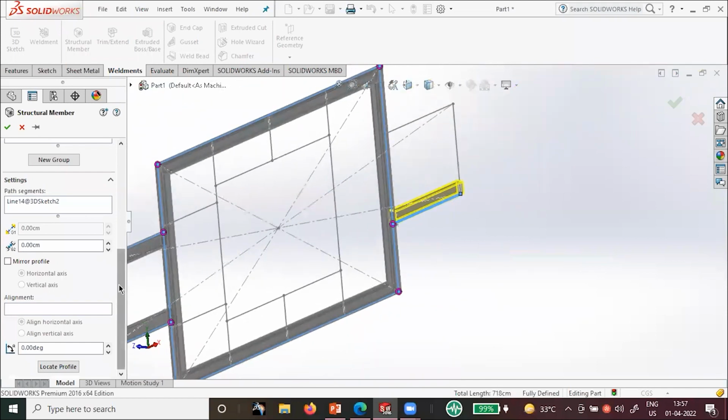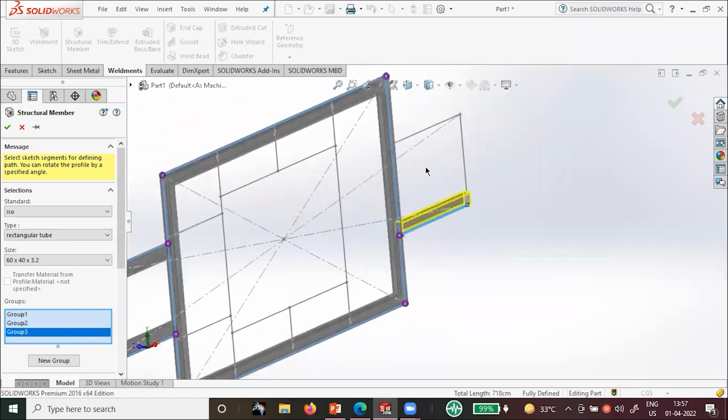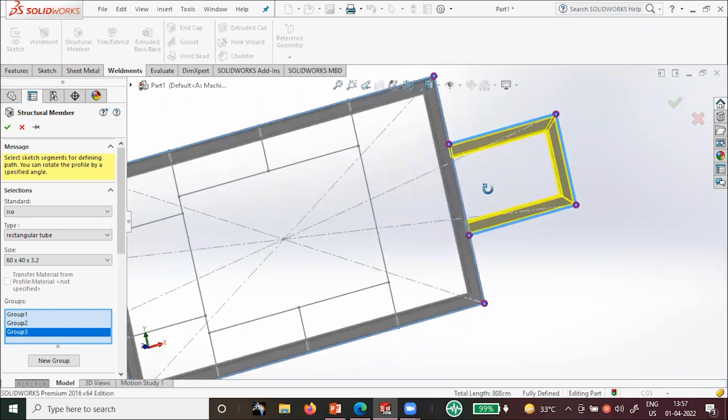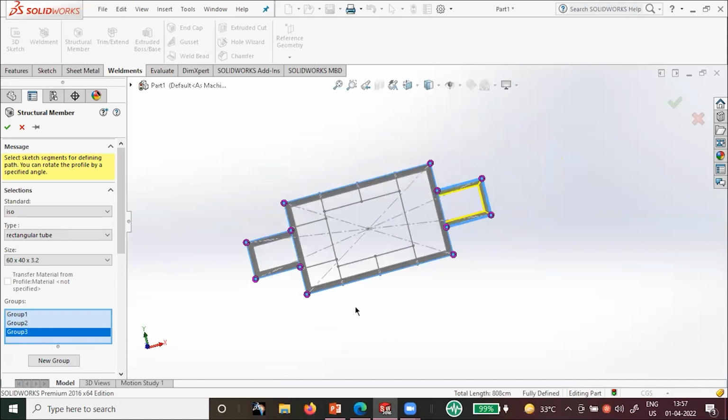Same, just scroll down, and no need to individually click each center point or relocate the position. If you take a single point initially, then no need to change. Just go for add profile, structural member here and here. The corners are smooth corners and the profiles are inside of my sketch. Done. Then again I have to add a new group.